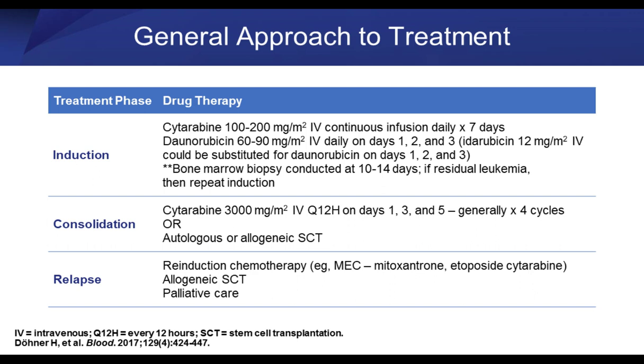And there are three options for post-remission therapy in patients with acute myeloid leukemia. One, you can give them more chemotherapy, and that's typically with a higher dose of Cytarabine, where you give either 3 or 4 more cycles about a month apart. Or you can offer them a bone marrow transplant from their own cells, an autologous bone marrow transplant, or you can give them a bone marrow transplant from a donor, an allogeneic bone marrow transplant. There have been many randomized trials to try and ascertain whether more chemotherapy with high-dose Cytarabine, an autologous stem cell transplant, or an allogeneic stem cell transplant is the best thing to do.